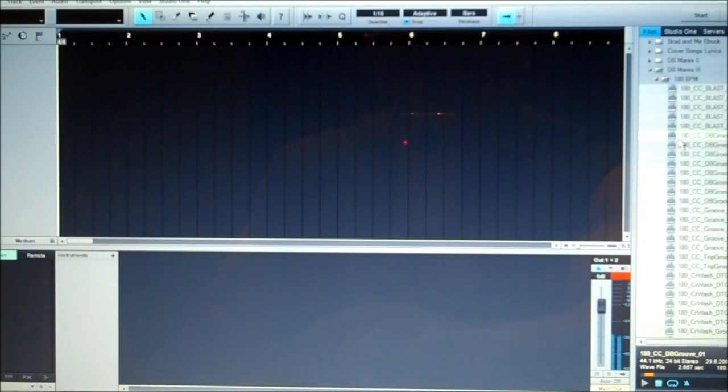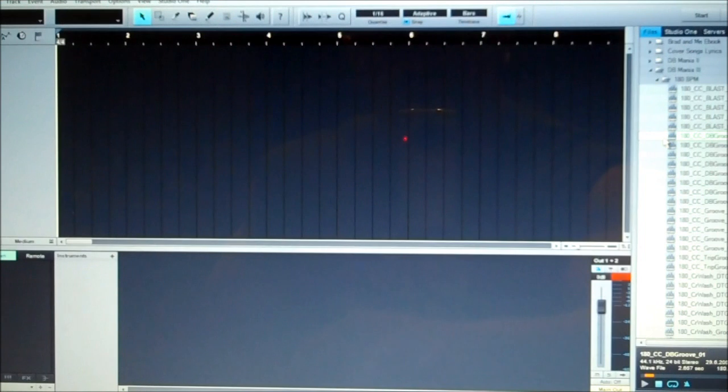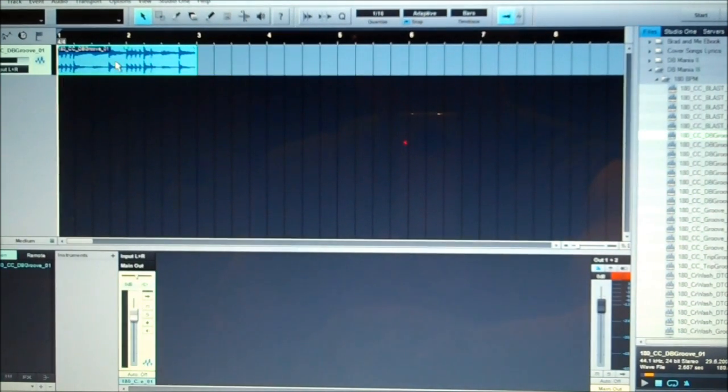And I will simply drag it over. I won't even create a track. You don't even have to create a track in Studio One. You can create a track and drag it over, or I don't know how other studio software setups work, but this one in PreSonus you can just drag and drop, which is one of the reasons why I like Studio One so much.